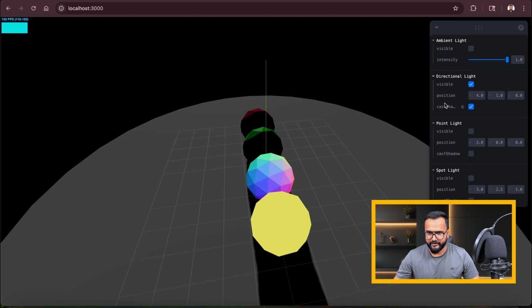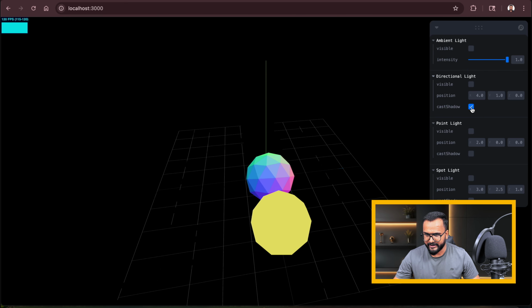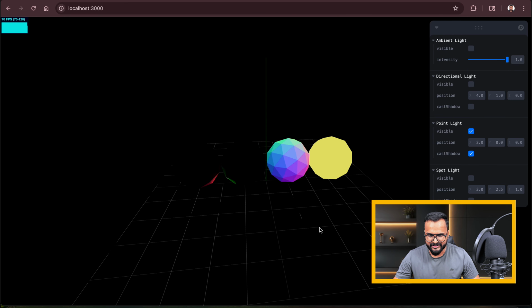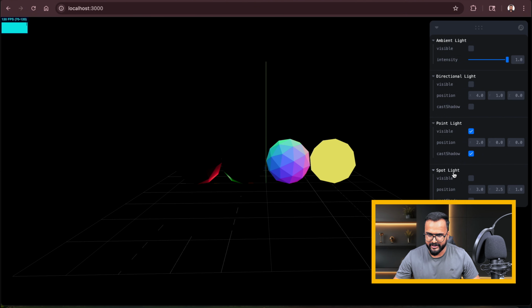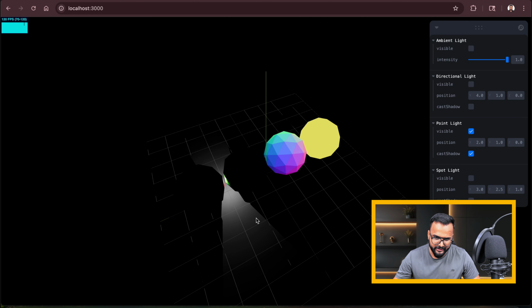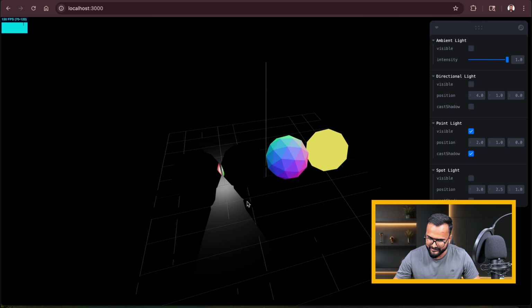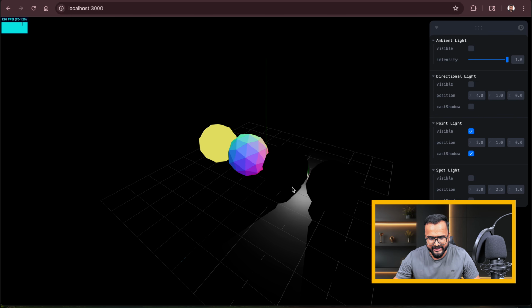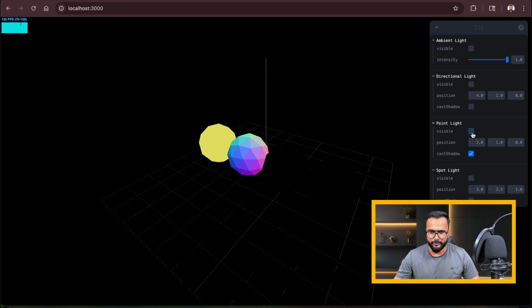Okay, so if I move towards my next light a bit, cast shadow and make it a PointLight, you guys can see it's here a bit. If I make it like 1, you guys can see the shadow. Now it's like the shadow is coming here down to the floor a little bit, here also, like a light in the room here and here as well. So this is how the PointLight will work.